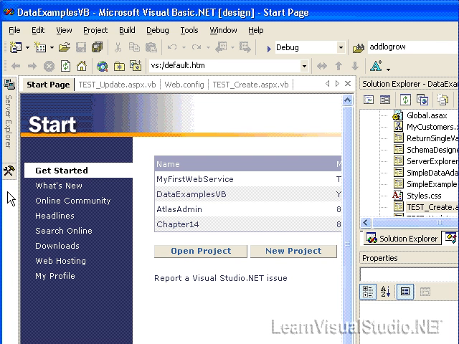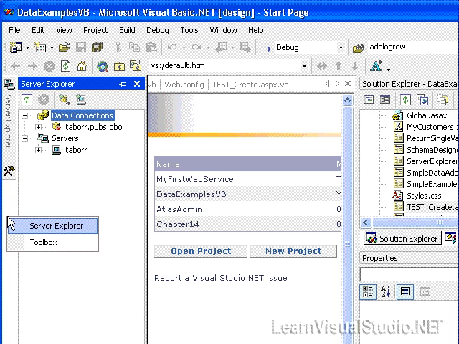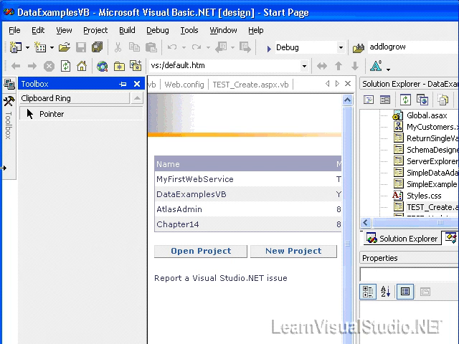To select which window you want to see, you can also just right-click this gray area here and select the one that you want to look at. I can select the Server Explorer, I can right-click and select the toolbox. So again, if there's like a dozen windows that you have here on the left-hand side, you can get to one very quickly in that way.